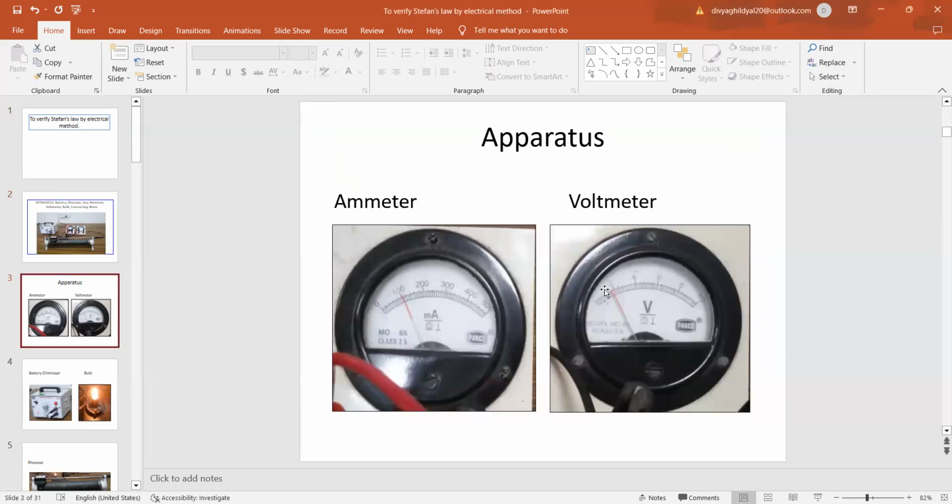For the ammeter and voltmeter, first we will check out the least count. As you can see here, between 0 and 100, there are 10 divisions. So one division is reading 10 milliampere. In order to change it into ampere, we will multiply it by 10 to the power of minus 3. Similarly, in the voltmeter, we can see 10 divisions are showing 2 volt. So, one division is showing 0.2 volt. We should be careful while noting the readings.